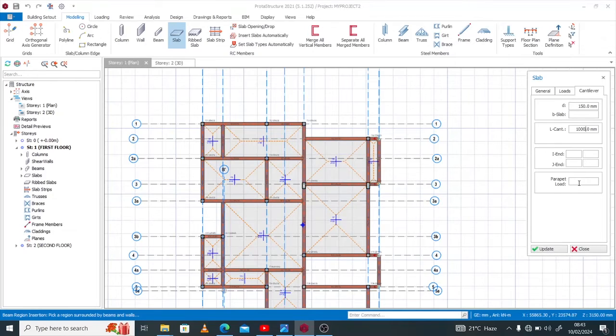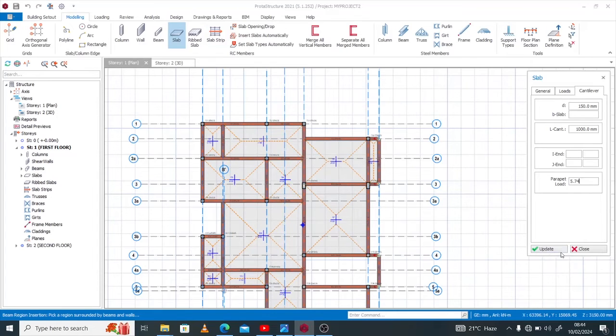Now this is where your question lies. Parapet load, what you call the wall load, is the parapet load. So how do you estimate for that? There is the unit weight of block wall. Whatever block wall you're using, it has a unit weight. So I want to use a unit weight of 2.87, and I want to maintain a height of maybe 2 meters. So what you do is multiply the unit weight by the height which you intend to apply. So you have 5.74 for that. So that gives you the parapet load, the wall at the very end of your cantilever.